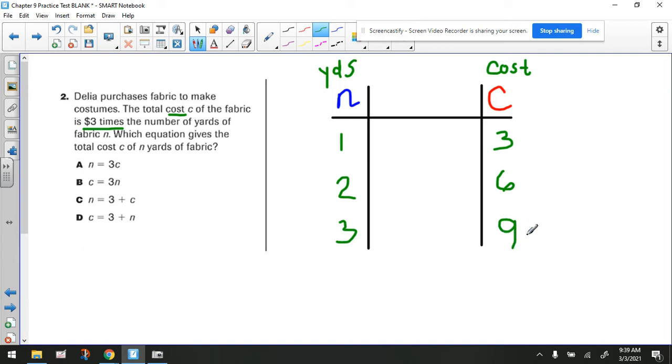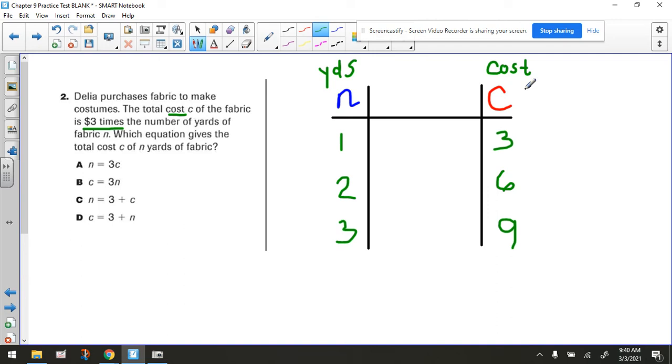So now we have to figure out, we know that 3 times means multiply, so we're not going to pick anything that has add in it, right? Because we didn't say anything about adding. So that means choices C and D are off the list. But look at choice A and B. They're very similar to each other because they're both talking about multiplying the number 3 with a variable. That's why it's so important that you know which is the independent variable and which is the dependent variable.